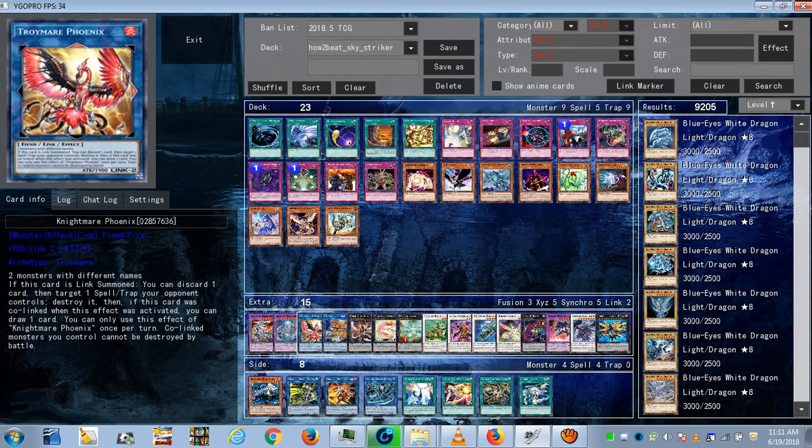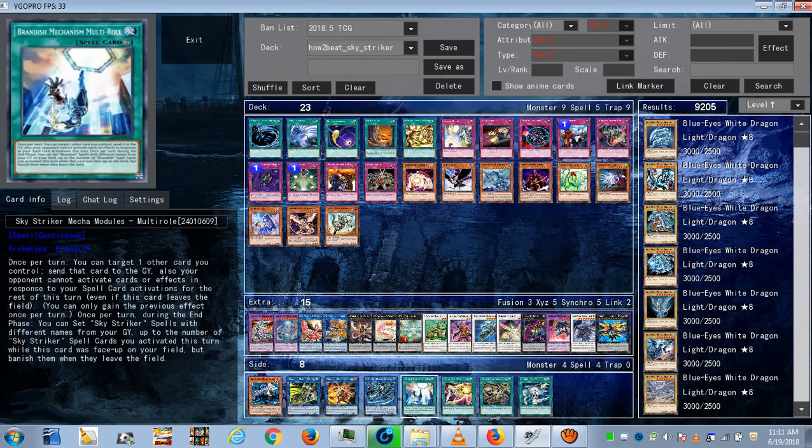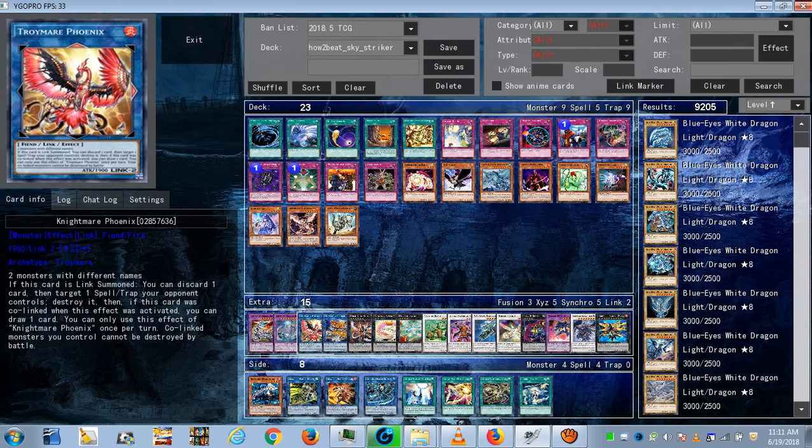Then Troymare Phoenix will give you the ability to destroy a spell or trap when this card is link summoned by discarding a card. That can come in handy in getting rid of, or at least forcing the trigger, because sometimes that's the thing, you just want them to activate something sooner than later. So playing something like this, or something like Hey True Nate, or anything that will trigger or force them to do something is always a good play, especially since this is on summon.